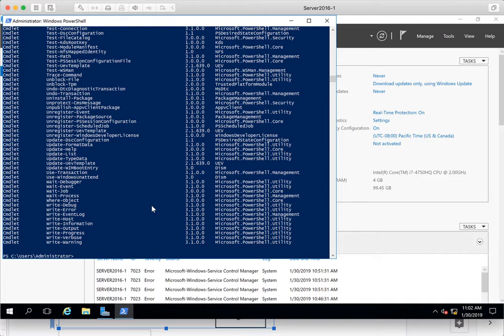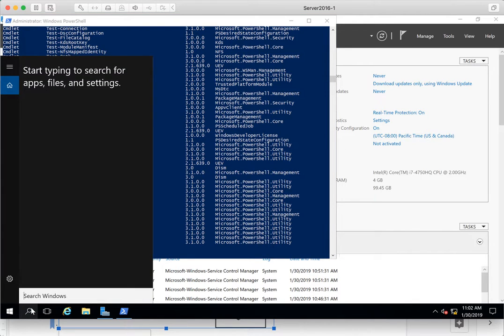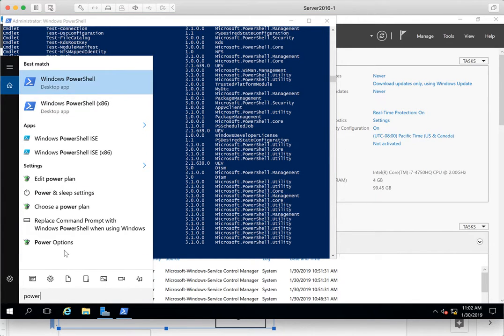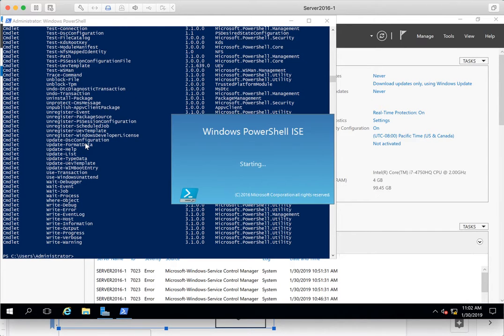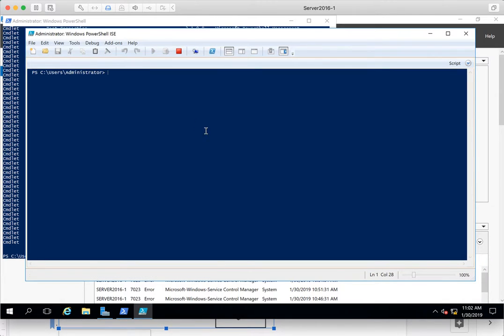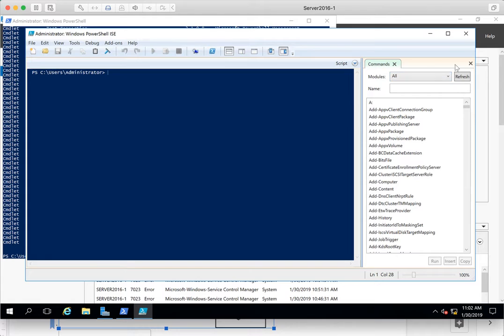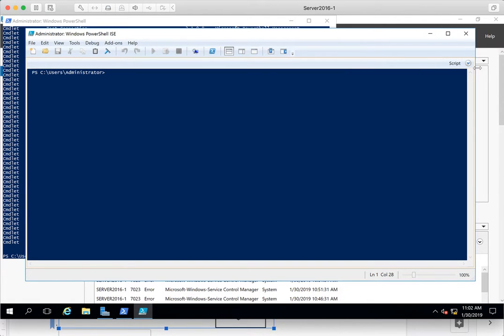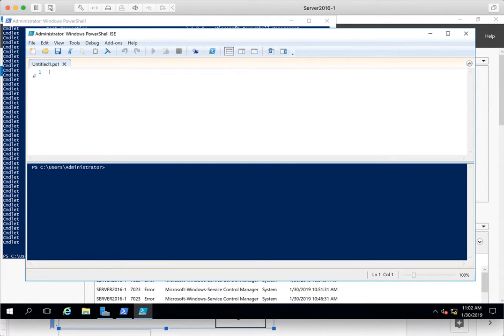I mentioned that a shell can be command line based as well as GUI based. In PowerShell, this is my favorite. Instead of using the plain old command line interface, I really like using the ISE, Integrated Scripting Environment. Let me close this and expand our script pane. So essentially what you can do is write scripts up here, and then you can run them, and you can see them execute below.